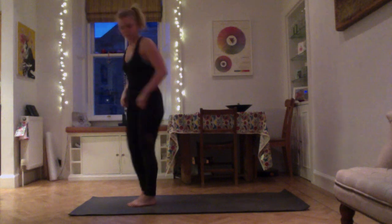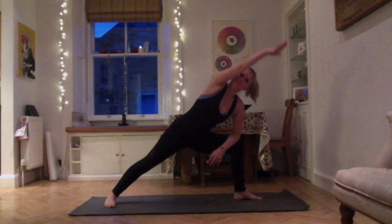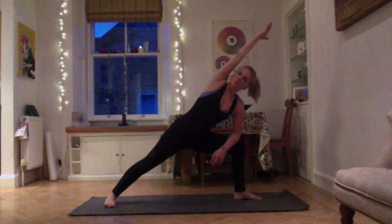And now we're going to take a wider stance, the whole leg's length width. Again, pivot your right foot out 180 degrees, pivot your left foot in just a bit. And then ground them both. You're going to bend your front leg 45 degrees. Sorry, your front leg should be 90 degrees, like when you do a warrior.